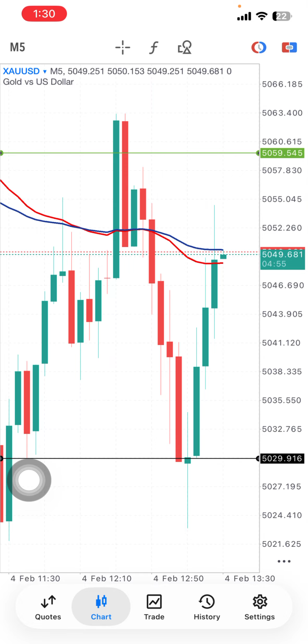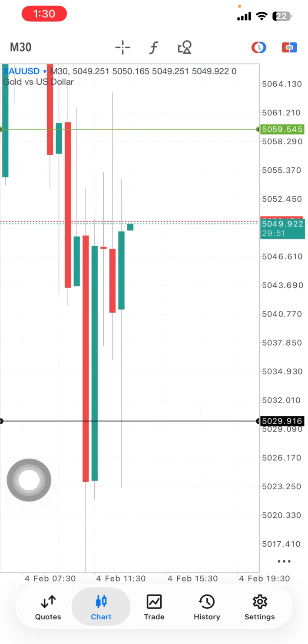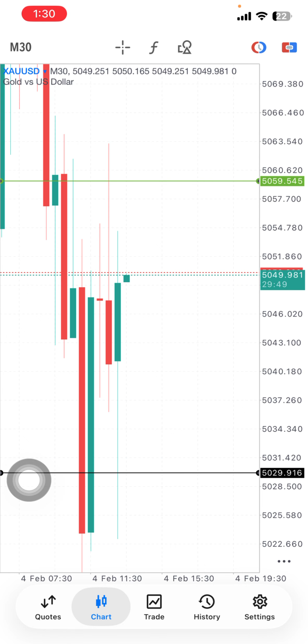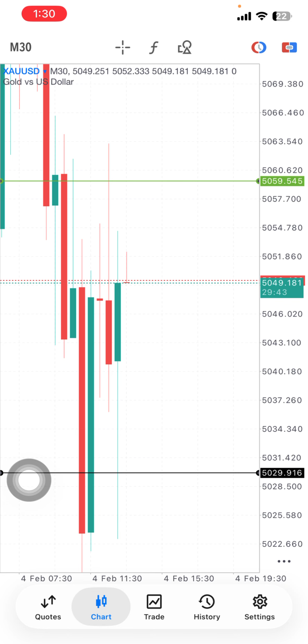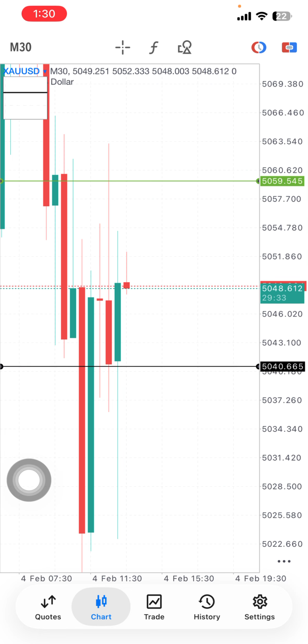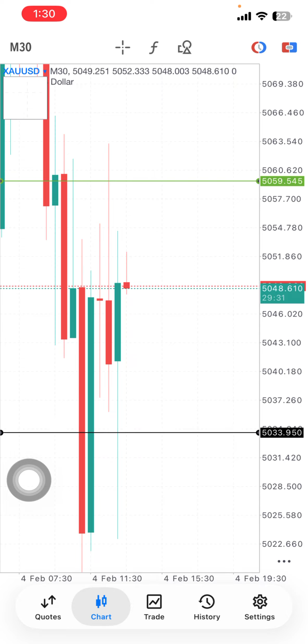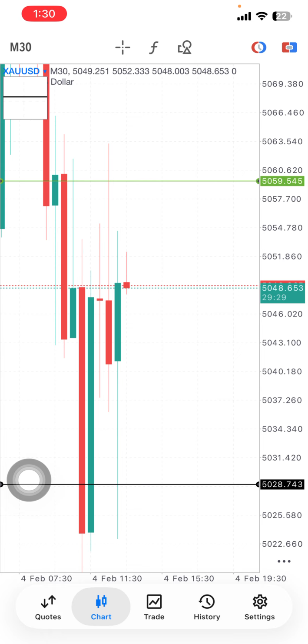Let's wait. So it's 1:30 now. Let's check the 30 minutes candle. You see how beautiful the 30 minutes candle has formed. That confirms that yes, we can continue to hold our order. The 30 minutes candle has also created a support. That is the second support, which is here. That validates that we should continue to hold our order. In fact, we're going to make a lot.